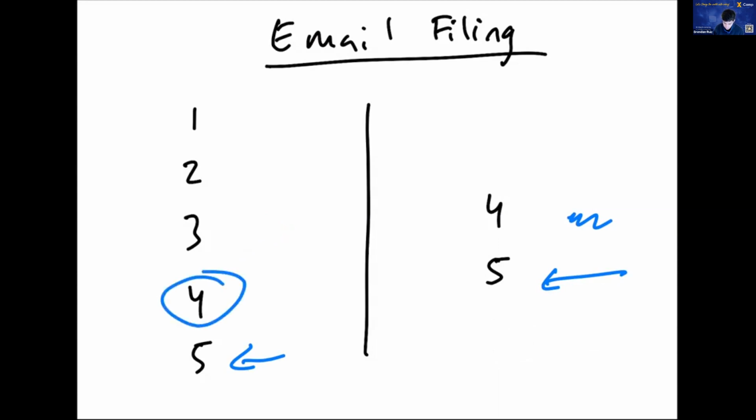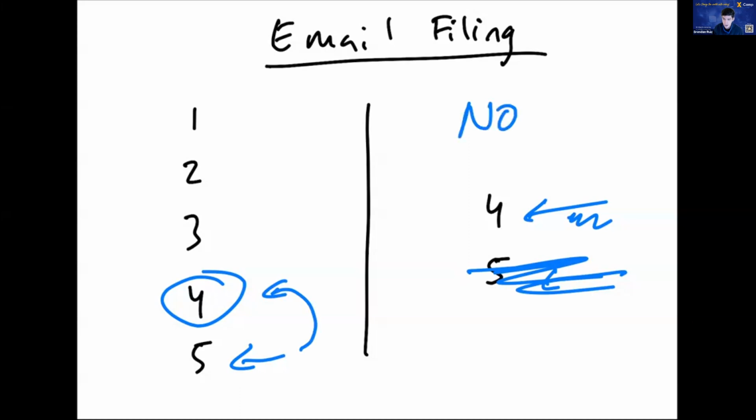And so even though I'm able to file this one and I can finally move to my last email I need to file, there's no way for me to jump back up to this one here. And so in that case, I'm stuck. So hopefully that makes sense why this one is a no. I won't be able to jump back up in my folders. Remember, I can only potentially jump back up with my emails.